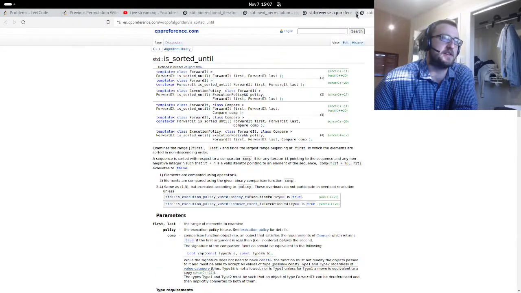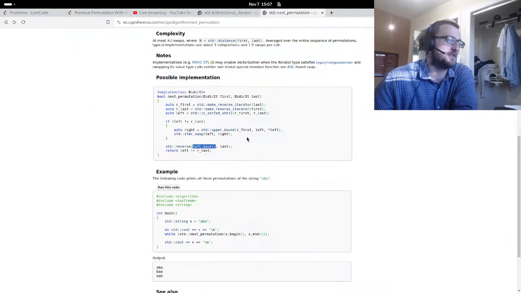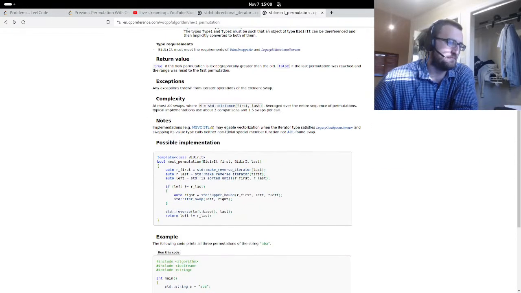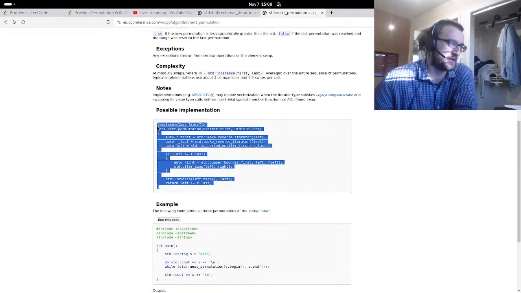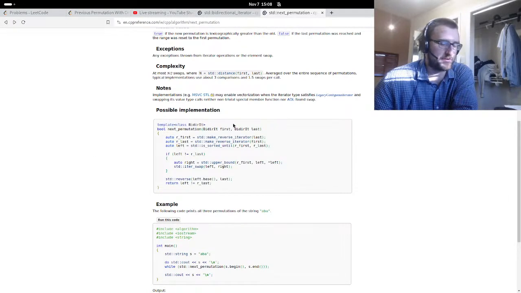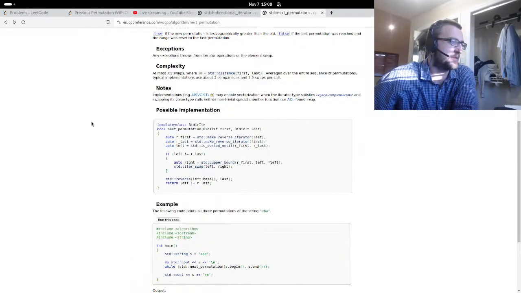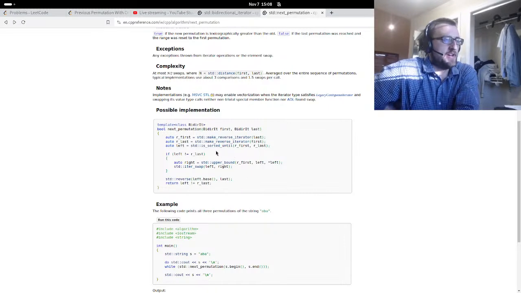And the reason I was looking at that is there is a next permutation routine that you can use in C++. And I had often wondered about the implementation of the next permutation routine. It uses some reverse iterators, and it also uses this base function. Let me see if I can understand what's going on here.